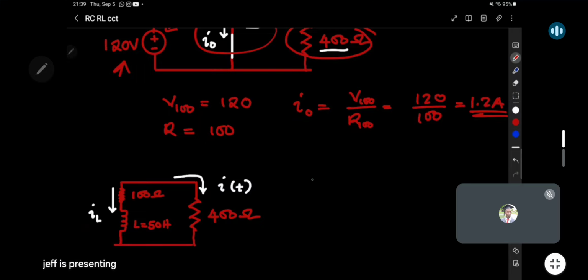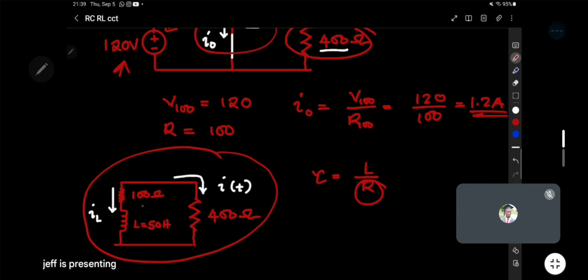And how do you get the time constant? We did see that for an inductor, it's L, the inductance, over the resistance. But you have to understand that the resistance that you put here is the total resistance in the circuit that remains. Here we count two resistors, the 100 ohms here and the 400 ohms here. The two resistors are in series, so you can just add them and the combined resistance there will be 500. The inductance is 50 henries, so we'll have 50 there. The combined resistance for the two in series will be 500.